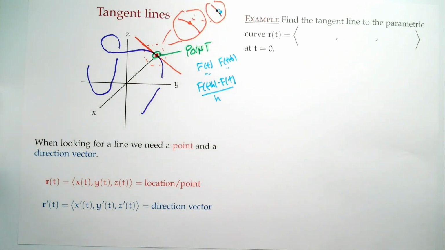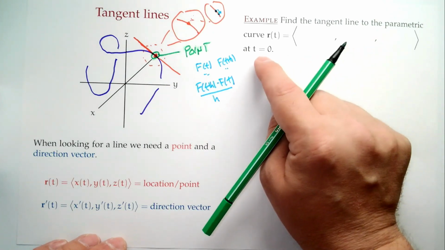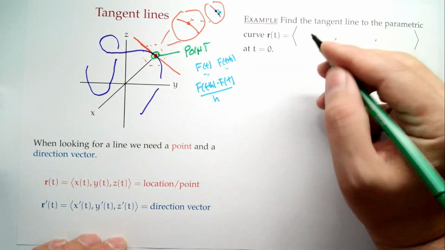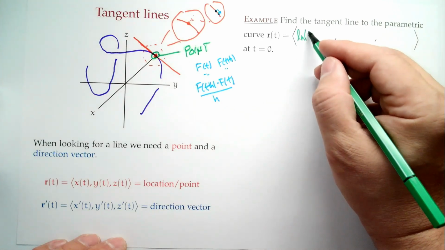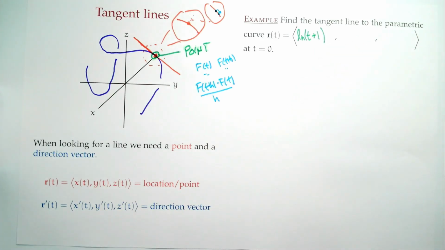All right, so let's do an example. Find the tangent line to the parametric curve, and we actually don't have it here, so we're going to make another one up, at time t equals 0. Okay, so we need another curve. So the first entry, what do you want? Natural log. Okay, so first off, we need t. So natural log. And I'm going to avoid natural log of t. I'm going to put in a t plus 1. Just because natural log of 0 can be tough. Very tough. It's one of those zooming off kind of things.